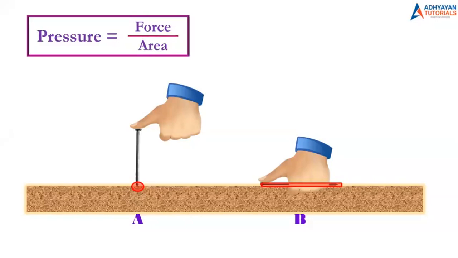So students, this relation of force, area and pressure gives us a very, very important formula. That is the formula for pressure. Pressure is equal to force upon area. And this is how we define pressure scientifically. So how are we going to define pressure? I told you we are going to split this definition into three parts to remember it immediately.